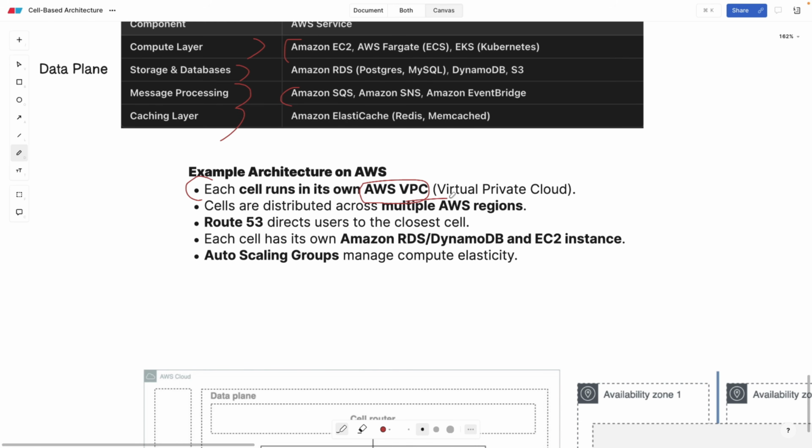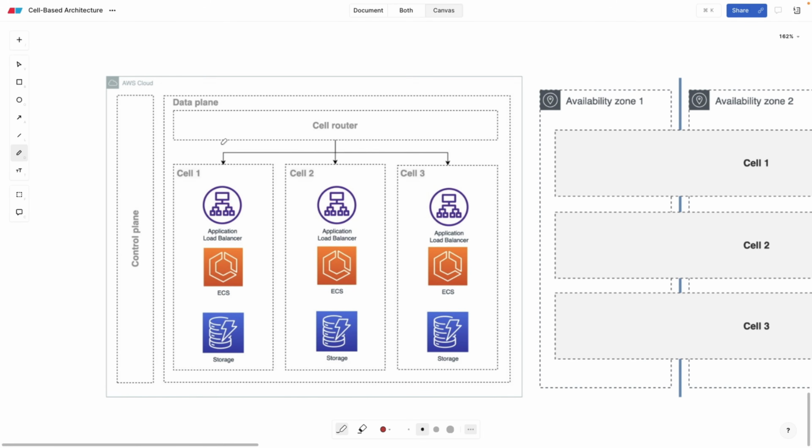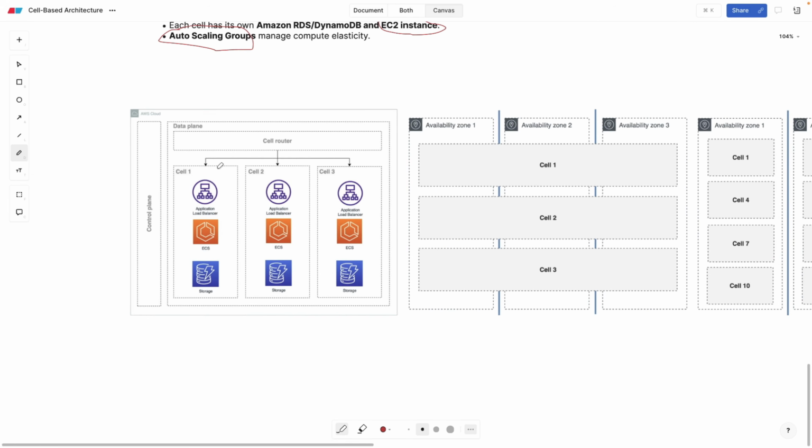Also, as I said, they're distributed across multiple AWS regions. Also, Route 53 or an API gateway is going to route the users to the closest cell. Then DynamoDB or EC2 instances are within the data plane, and you can do auto scaling within those cells if you need to.